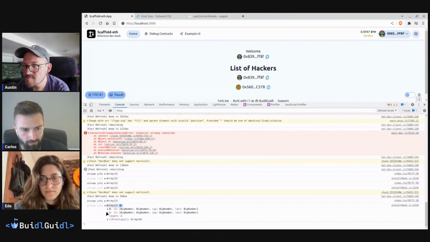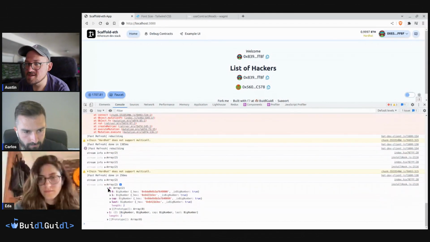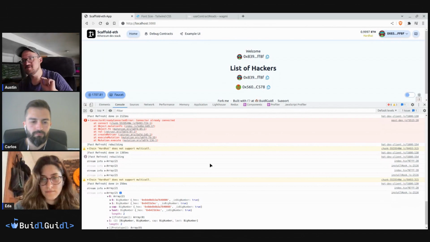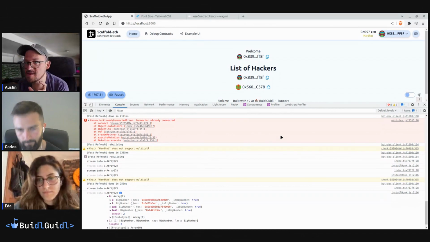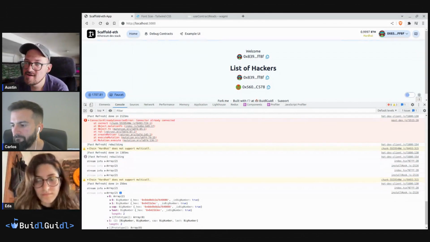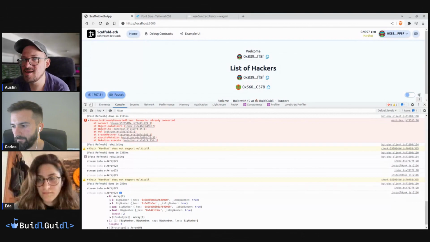Okay, I think it's working, right? So it's just an array. Oh no, it's the cap and the last. Yes. So for each of your list of hackers, you're going to the contract and getting their cap and their last from that struct. And the third thing we need is how much is unlocked, because we need that in combination.